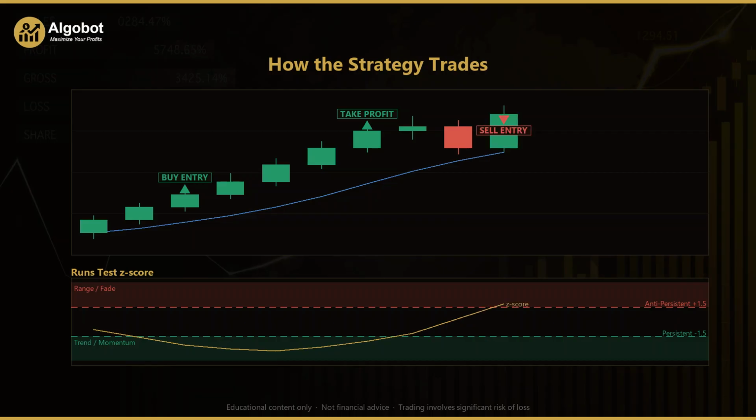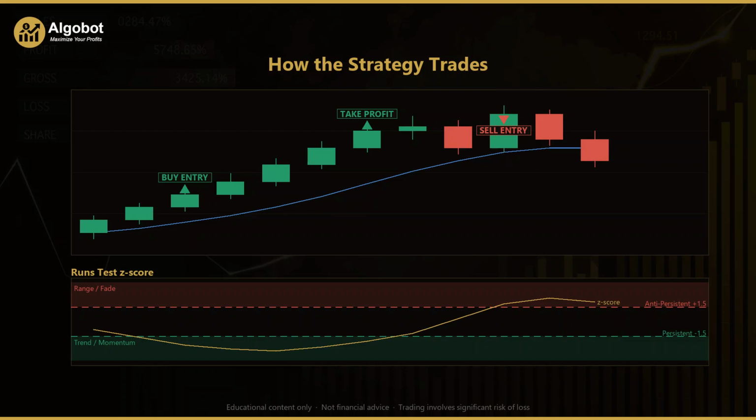Notice that the strategy never argued with the trend. The statistic said the streak was unlikely to be random, so the EA simply stayed with it until the target was met. After that push, the character of the market changes. The next candles stop trending and start chopping, up one bar, down the next. Those alternating signs are exactly what an anti-persistent market looks like, and the z-score responds by climbing. It crosses back through zero and, by the ninth candle, pushes above the plus 1.5 line into the range zone.